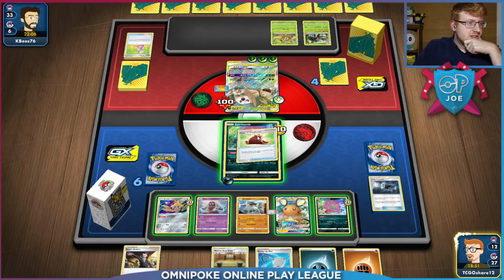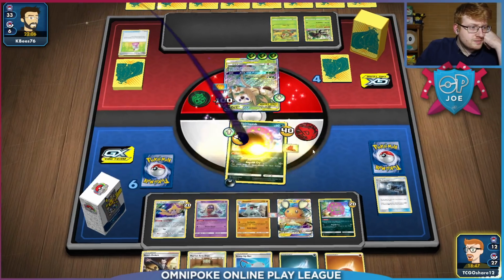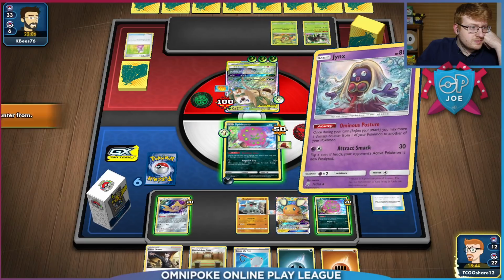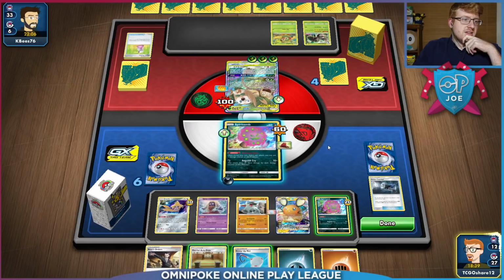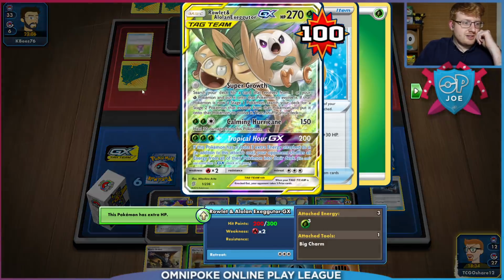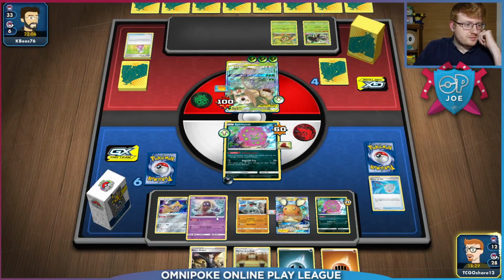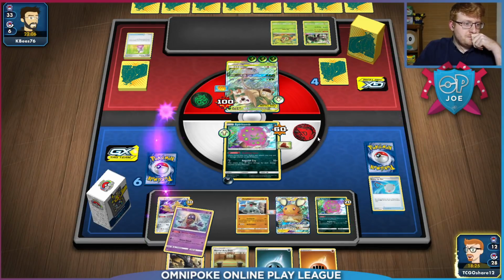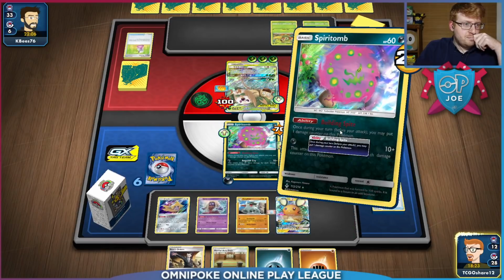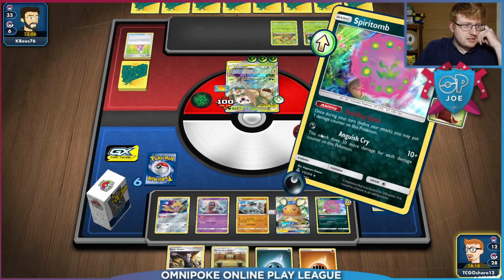Did we get there? Is that 200? Build. Three, 6, 9, 12, 15, 18 to 10 is 7 in the thing, so I need to do this. Math! Build Spite while I'm at it. Smack.